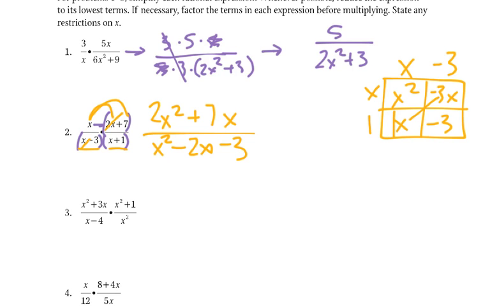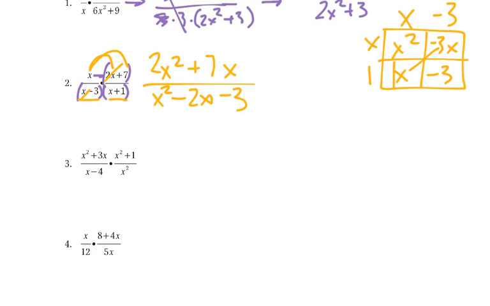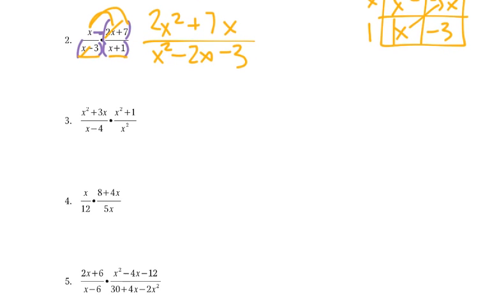Now number 3. So this one we can take a look at and try to see if there's anything we can eliminate first. I've got an x squared, but we can't factor it out of anything. We could factor out an x, we'd have x plus 3 times x, but that's not really going to help us either, is it? So I don't think we can simplify this one. So we'll need to do some multiplication with the box method for the top one.